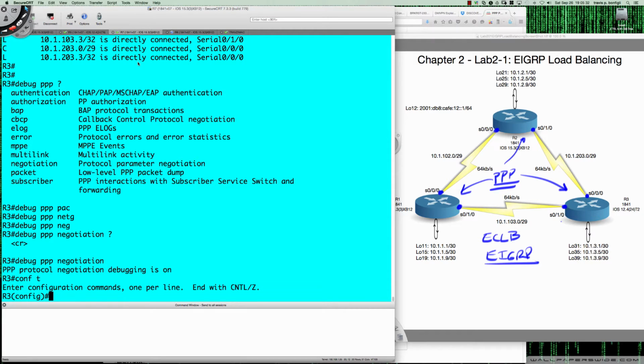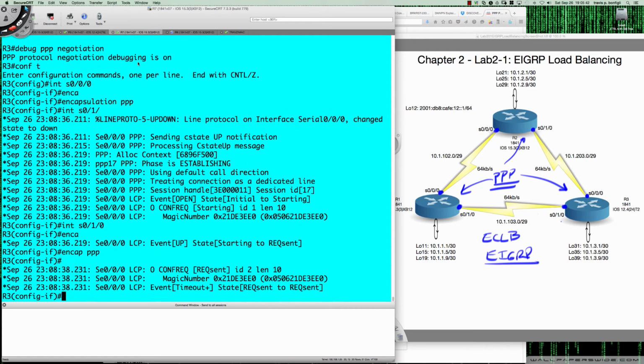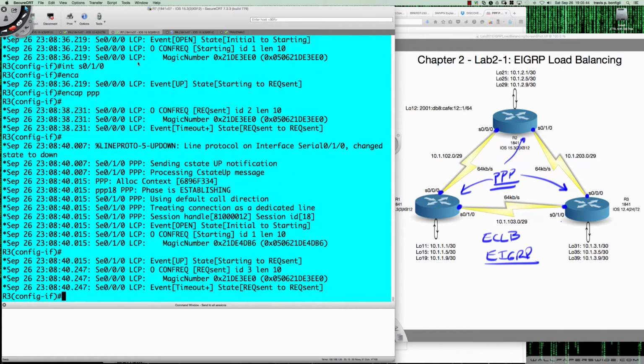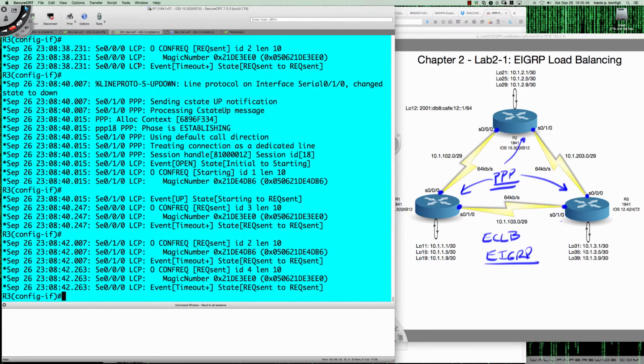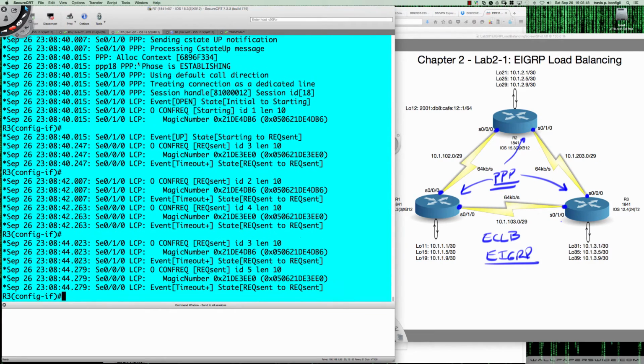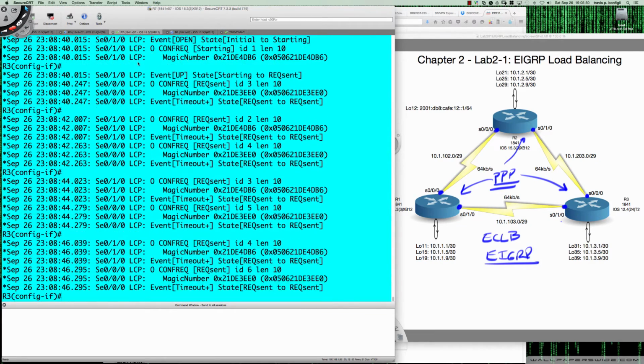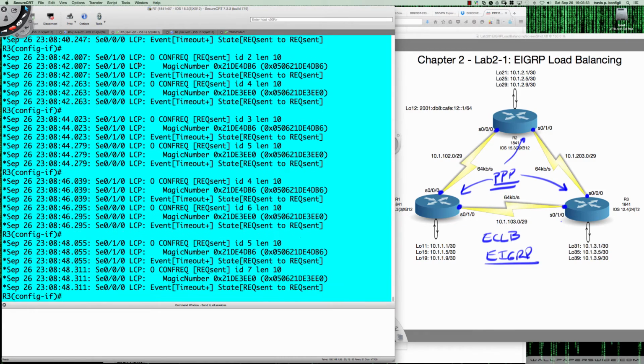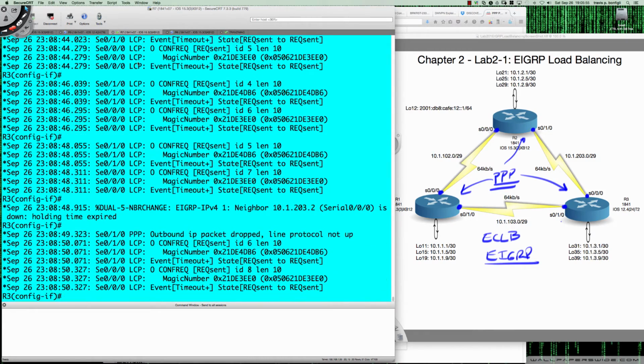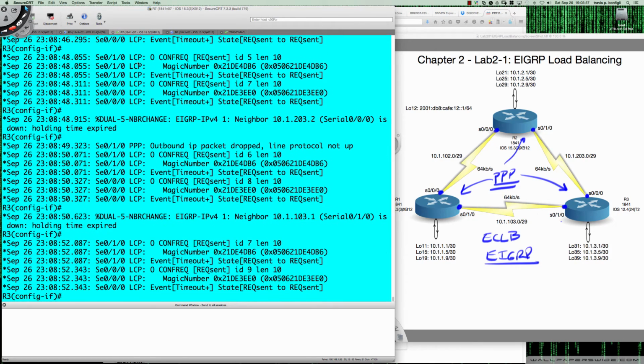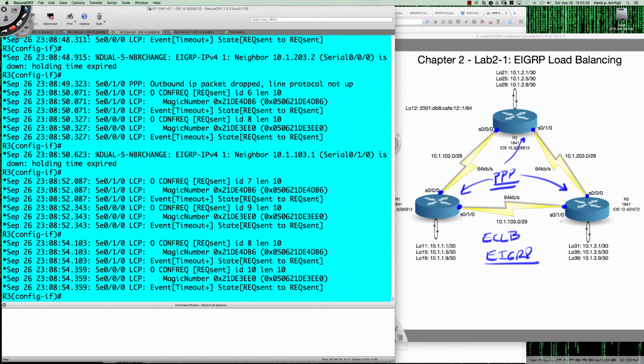I'm going to say encap PPP. We're going to go into interface serial 010 and say encap PPP, and we're going to see what happens here. Now, PPP is not on any of the other routers, so you can see we've got the network control protocol and the link control protocol. And right now, the link control protocol is trying to negotiate with the other side.